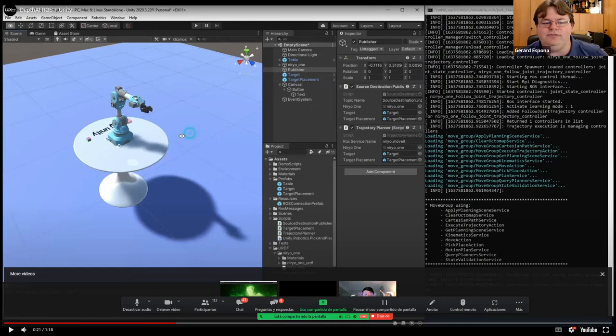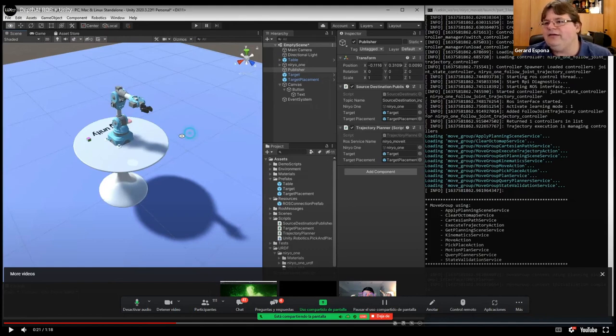Yes, exactly. So in this example, you have this virtual robot that you can also import from URDF, a standard robot description format.